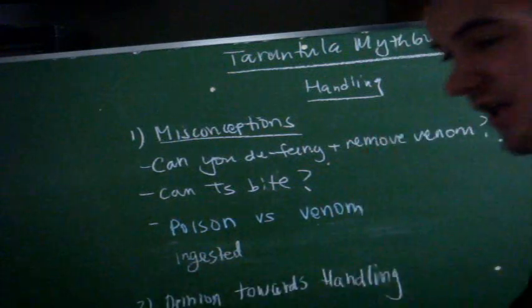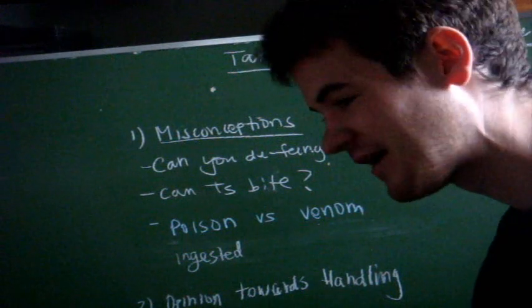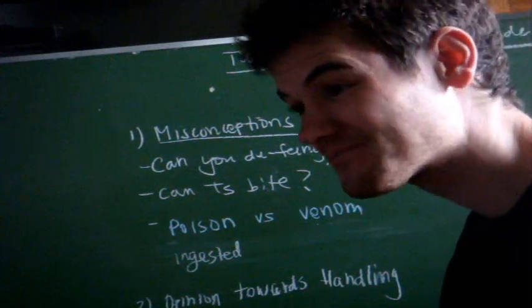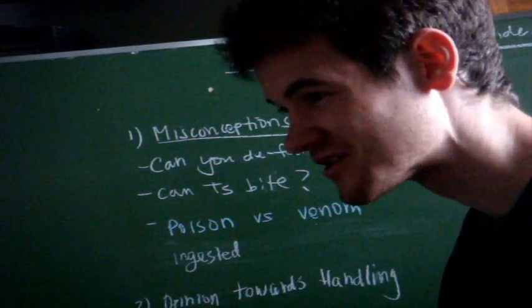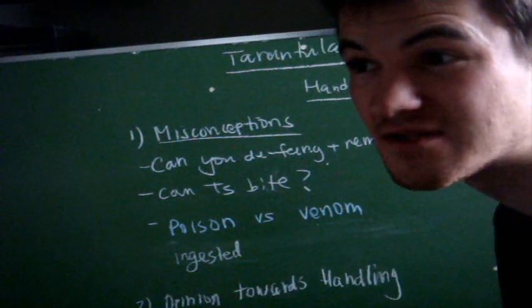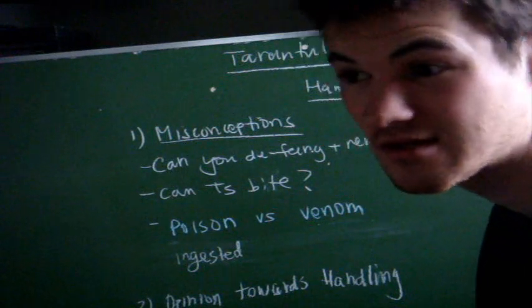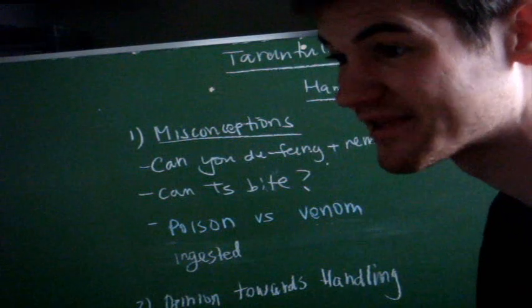So, let's say I go to the woods and I see a nice mushroom here, and I decide to eat it. Well, not saying you should do that, I hope you don't, because that will actually kill you. But if I get sick from eating that mushroom, that means it's poisonous. So, poisonous means something you can eat, and you get sick from it, like food poisoning.